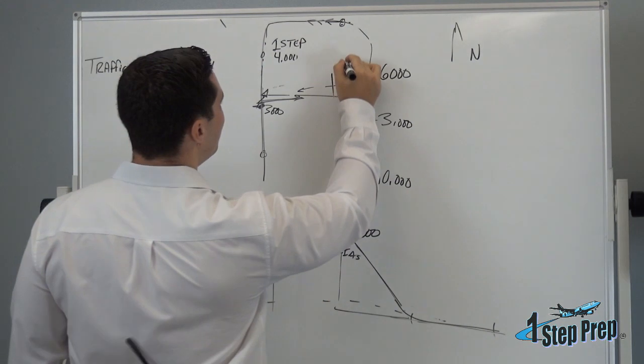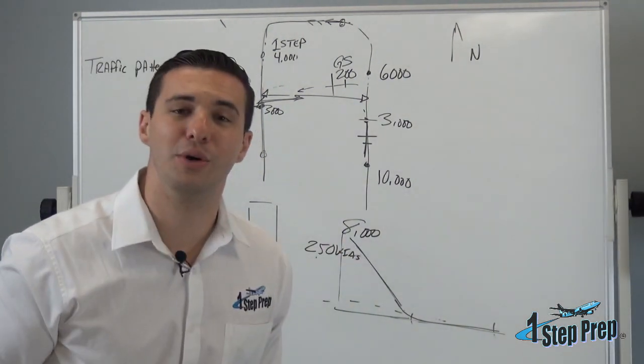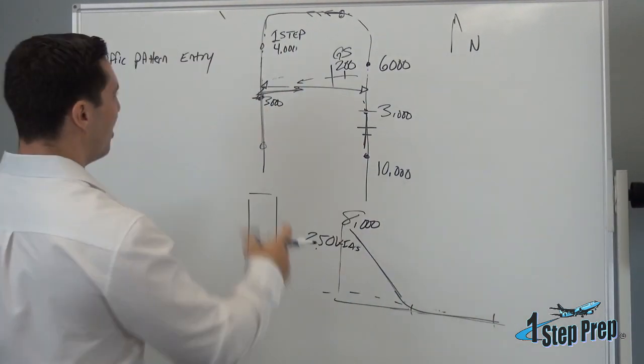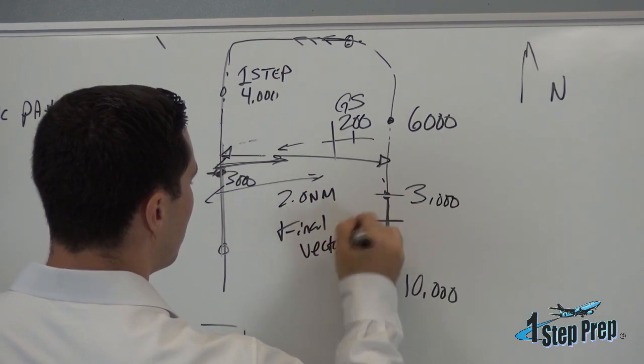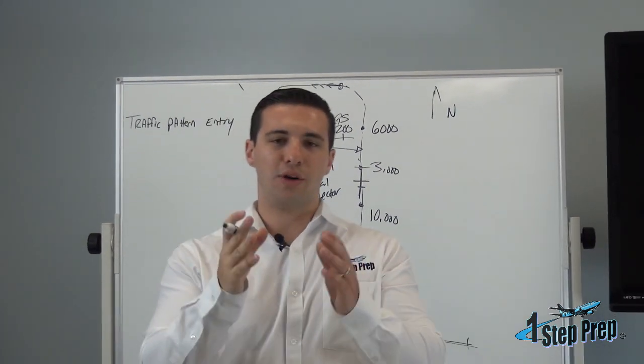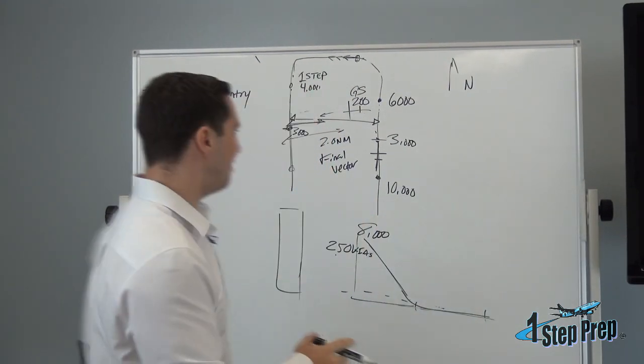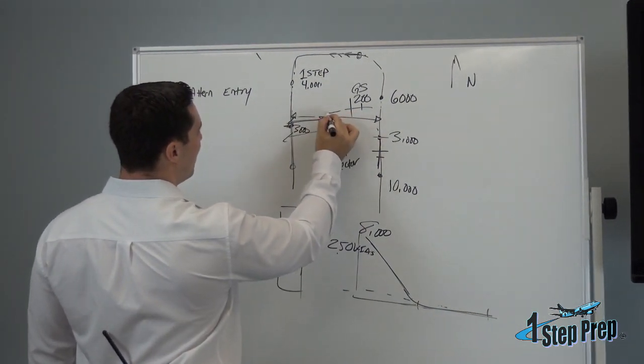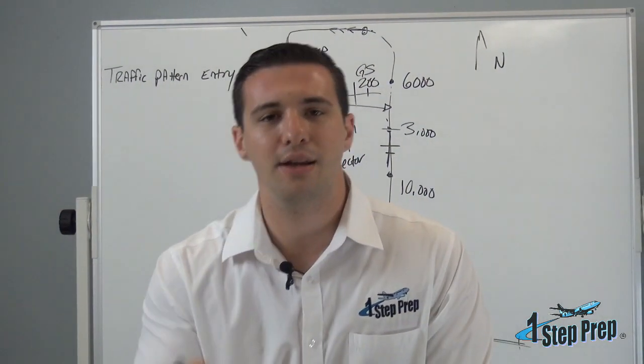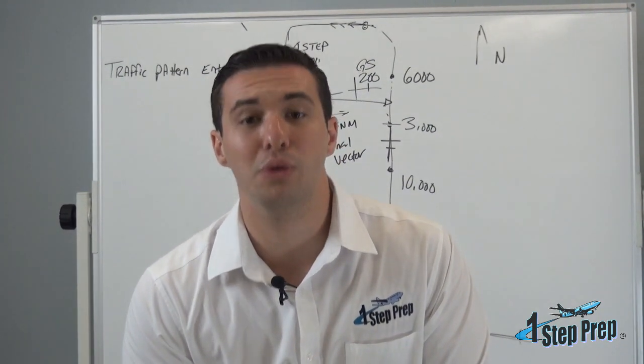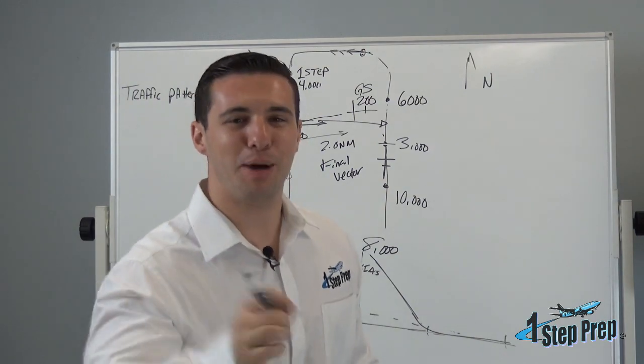Let me give you an example. Let's say over here, your ground speed is 200 knots. What's 10% of 200? 20. So now, 2.0 nautical miles cross-track error is when the final vector should come. If you are looking at the cross-track error and you are seeing that ATC is not giving you a final vector, it's a good thing to begin slowing down right away. Because what could happen is, if we come barreling through this direction at 200 knots and you're not slowing down, you may overshoot the localizer. Maybe it's the controller's intention to have you overshoot the localizer. But if they did, they would tell you about it. If they don't tell you that, suspect that you should be getting a turn fairly shortly and begin slowing down in preparation for the final turn.